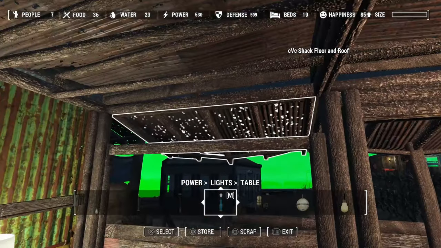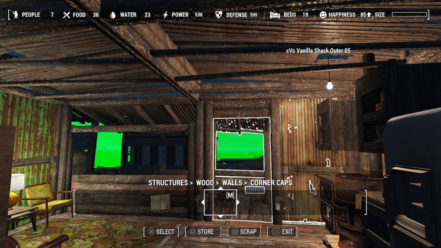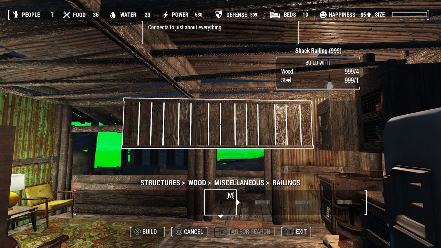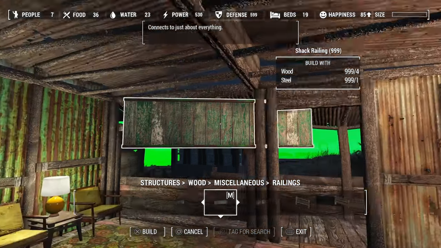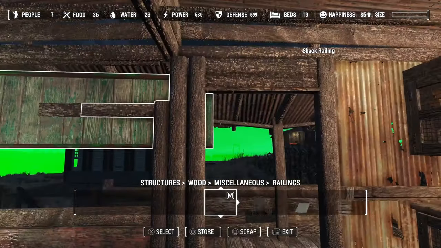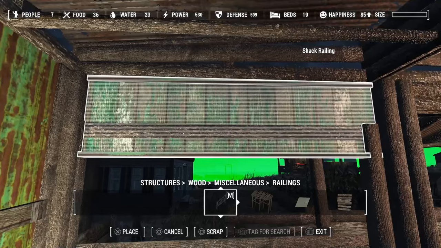Oh, I think I want to fill this top piece in with something too. So let's go. I actually thought I had already done it. But I guess not. Outer corner. No. Let's see. I think it would have been in the railings. Oh, they've got a nice little green theme going on here. So let's maybe put that there for a second so I can see what I'm doing. Let's just, oh, hey, there you go.